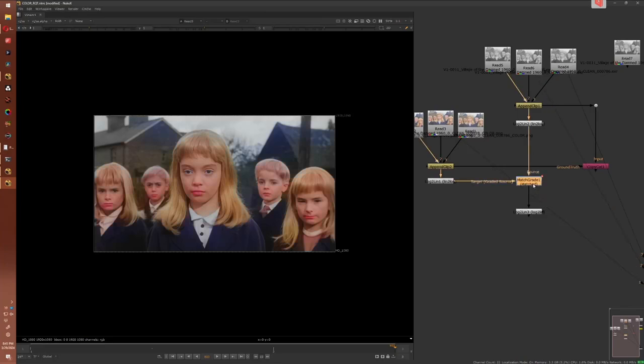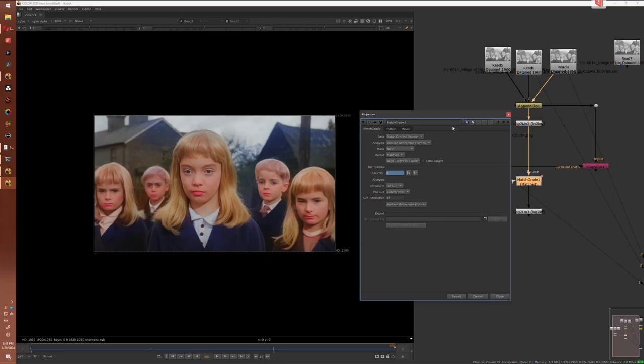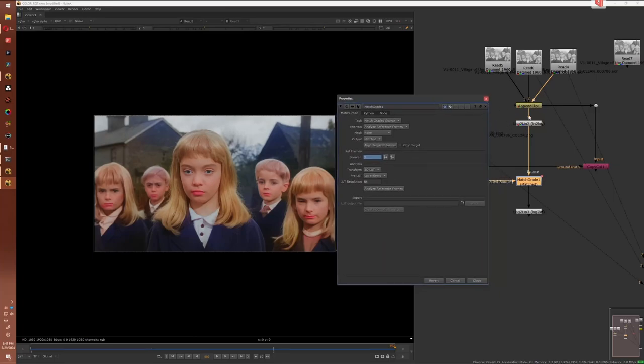I always like to use a linear to log node before doing the match grade, because in Nuke you have to be aware of those values that are above 1 or under 0, that can cause a lot of issues when you're working with these color operations. A lot of operations need you to cut the upper limits and the lower limits of the image. A good practice is to have a linear to log operation or a log to linear operation depending on the circumstance, for sharpening and, in this particular case, for doing the match grade.